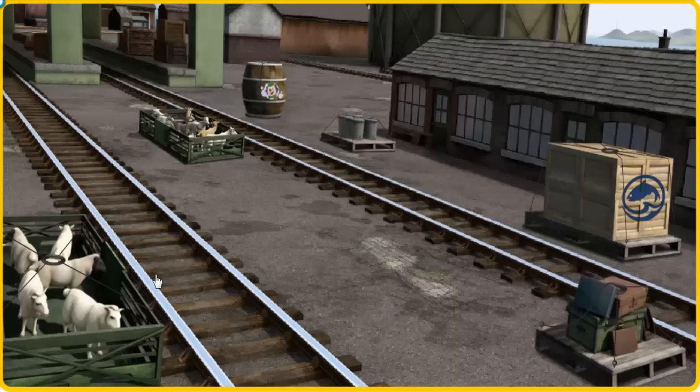Thomas, Den, Diesel must deliver the sheep to Farmer McCall's farm. Show Cranky where the sheep are. There you go. Let's lift and load.